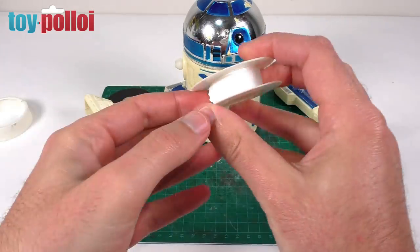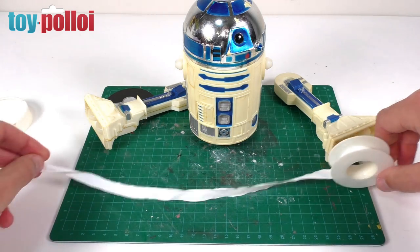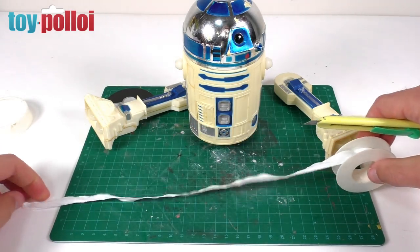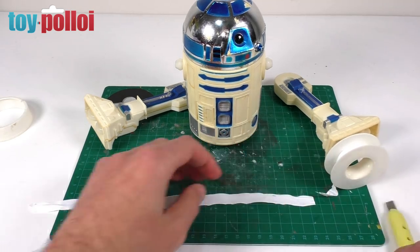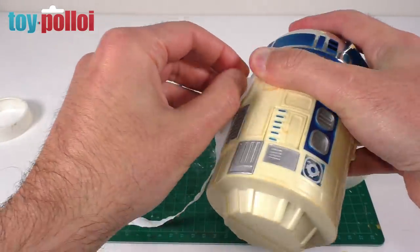It's incredibly useful stuff. So what I'm going to do is take a long piece of it, just like that, and I'm going to cut a length of that off, and we'll wrap it around the joint, and you'll see exactly what it does. So I'm going to do the slightly loose leg first. So I'll just take some of that, can easily cut it with a knife, and we'll take the little peg that it's supposed to fit onto.